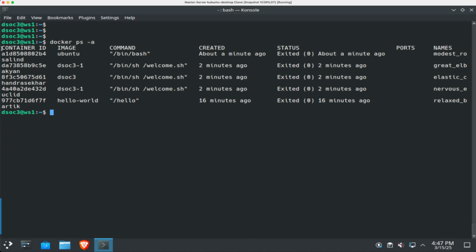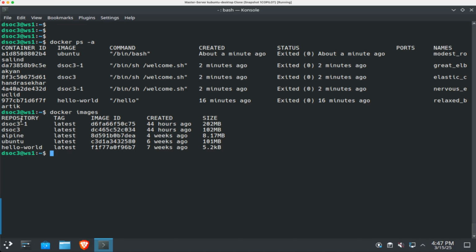So the first column is your container ID, right? Similarly, when you execute the command docker images, first it was showing the repository, it means the name of the image, sorry. And similarly here you have the container ID. Then it says image, so this is Ubuntu, and we have the same, and the same for dsoc 3, dsoc 3.1, and this was the hello world container. So it has the container ID. In this it says 16 minutes ago, 2 minutes, 2 minutes, so 16 minutes before we executed the command hello world docker, and that was the container.